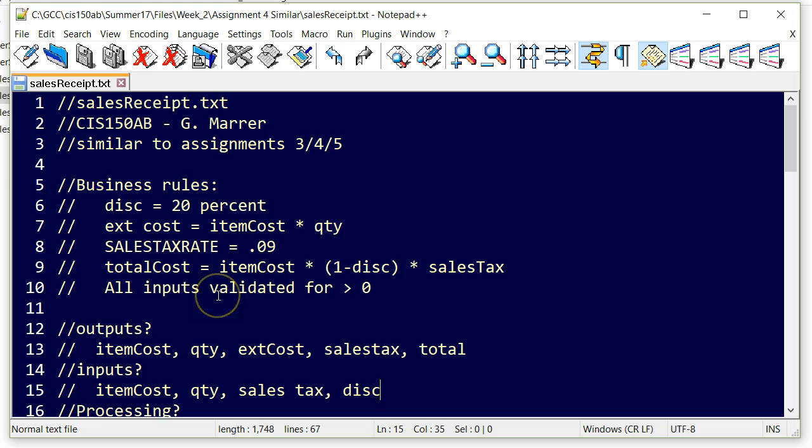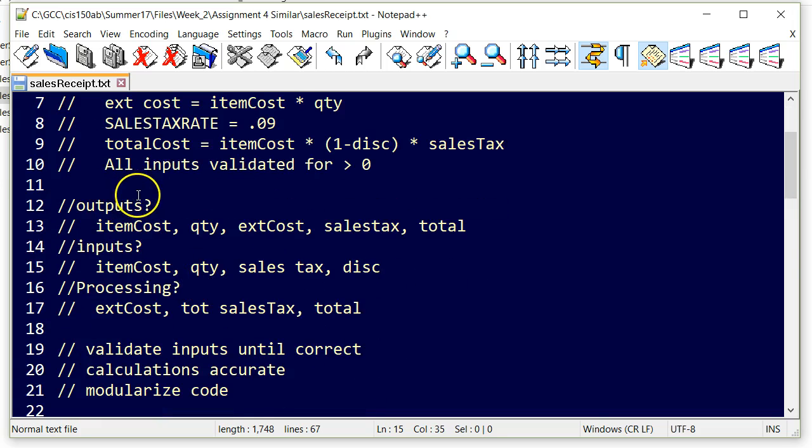These business rules roughly equate to what the skateboard problem has regarding the region of the country you're shipping to, the quantity of skateboards, the weight of the skateboards. I've had the business rules expressed in some cases as constants, in some cases just rough comments, in some cases something that looks very close to what I would have for pseudocode. But this would be helpful before getting into the actual code to understand what the business rules would be for this particular application called sales receipt.